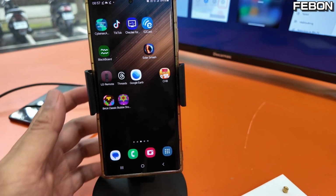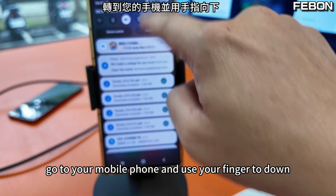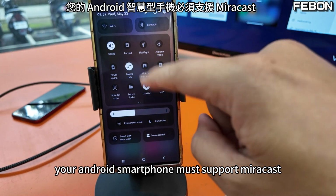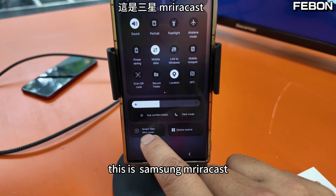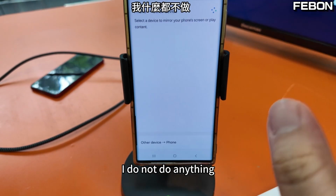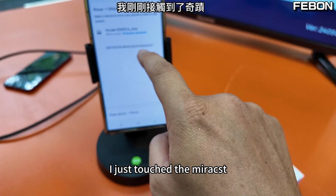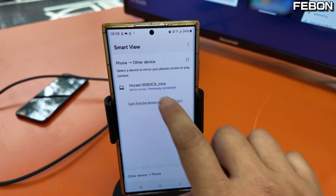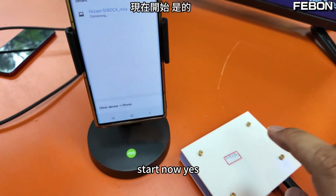You just go to your mobile phone and use your finger to down. Your Android smartphone must support the Miracast. You can see this one. This is Samsung Miracast. Its name is Smart View. Touch. I do not do anything. I just touch the Miracast. And you can see this Miracast name. This name is this one. Just touch. Start now. Yes.